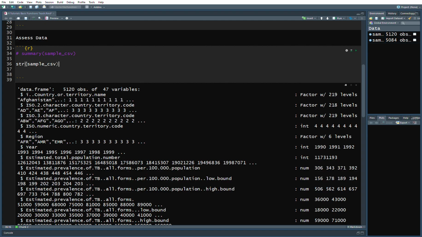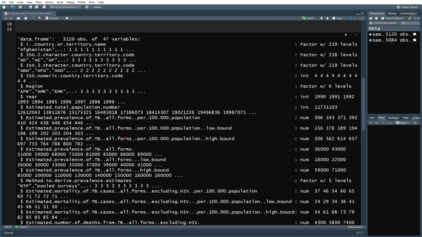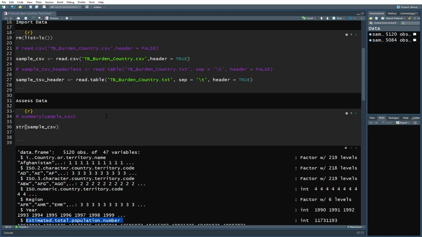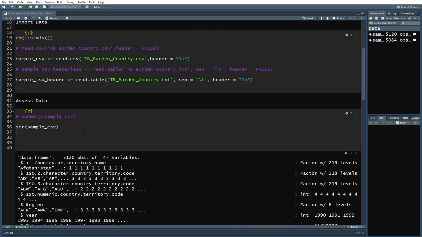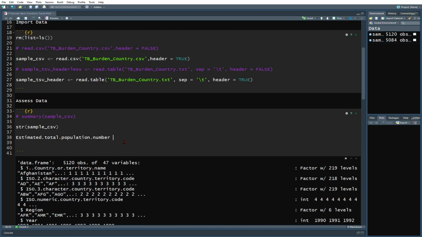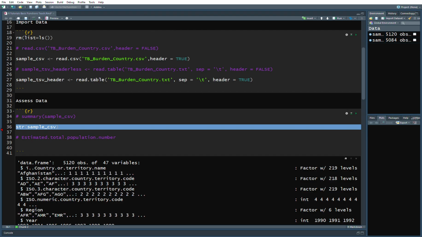Now let me copy some columns I'll be doing some exploratory data analysis on, so that I have them handy, and comment out the line I don't want to run. Now I have that. Let me comment this out as well.